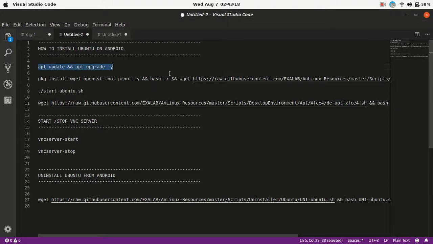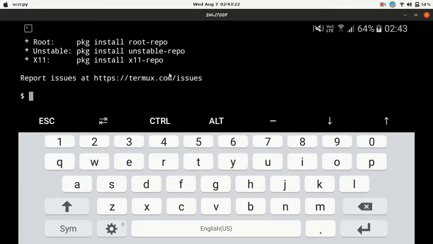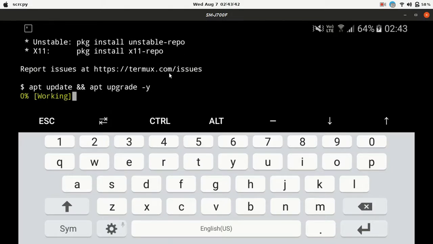So what you're gonna do is basically copy, and in a terminal for any Linux version, as I use Ubuntu and Arch, if you want to paste something on the terminal, you have to press Shift Control V. But in case of Termux, simple Control V will be enough. So you have to paste it.